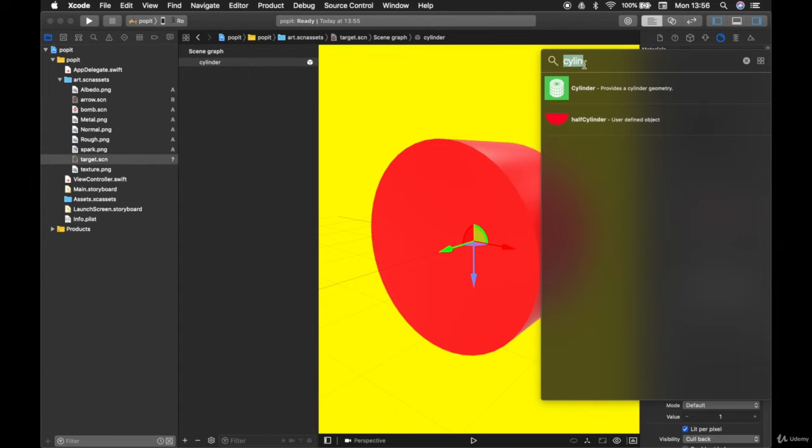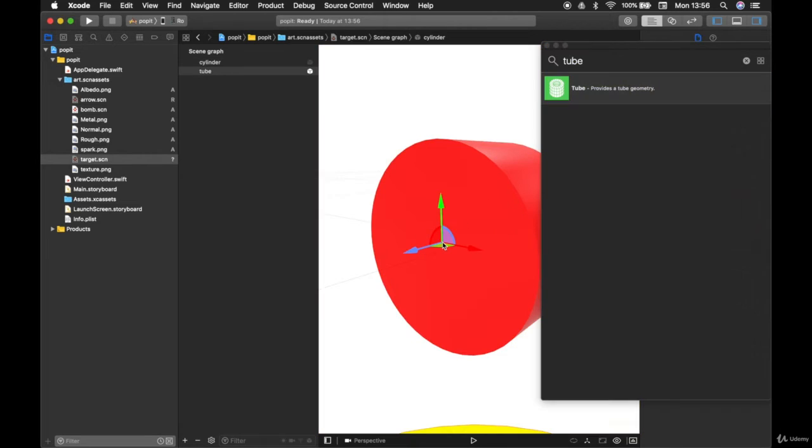So now I can add a few tubes. Tube and drag. So if you hold the Option key again to drag more than one, 2, 3, and 4 should be enough.